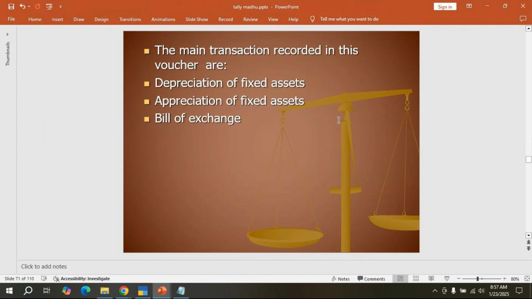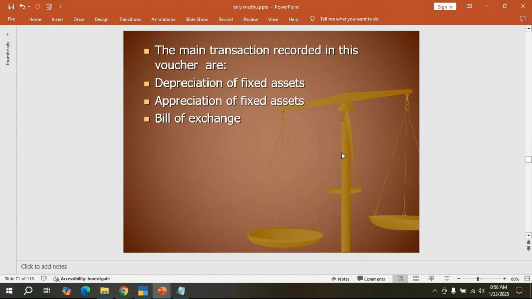How to do the transactions in that? See now, for example, 2 years back I purchased some furniture, worth rupees 10,000. By paying the 10,000 I purchased it 2 years back. Today if I want to sell in this market, what is the value of that furniture? If I sell, how much amount is going to depreciate? Or 5 years back I purchased one land, that land value is 50,000. Today if I want to sell the land, the amount has increased, no, how much amount appreciated? All the transactions we are going to enter in the journal voucher only.